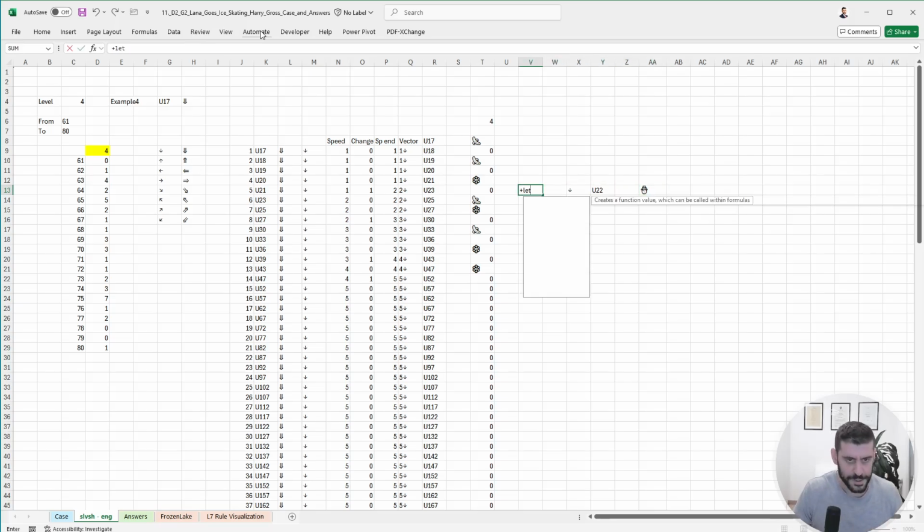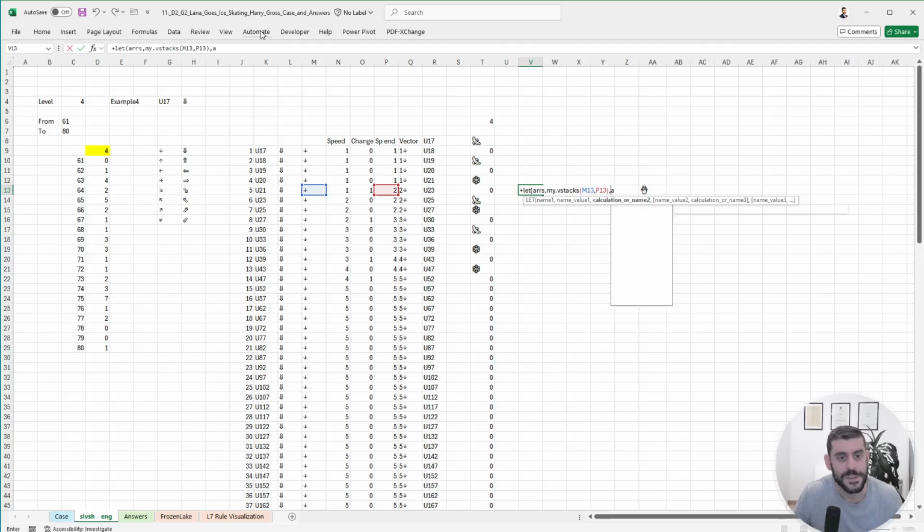So what I did was a big LET saying: LET arrows, VSTACKs, arrow and speed. Then path will be my pathfinder of start position, arrows with steps.